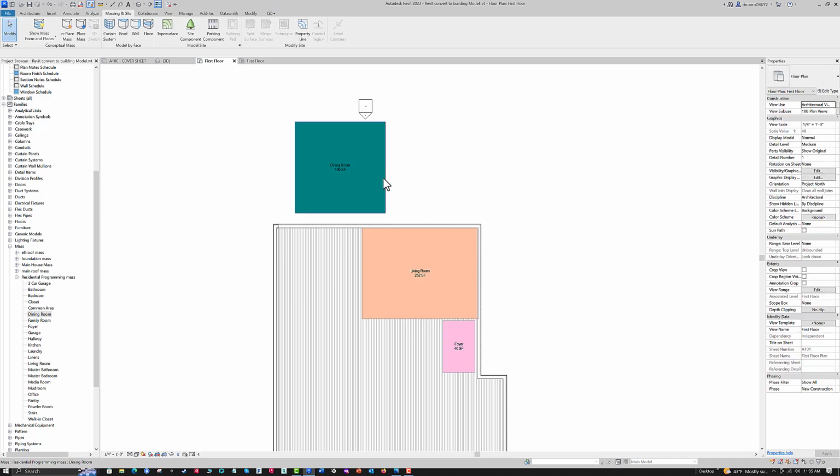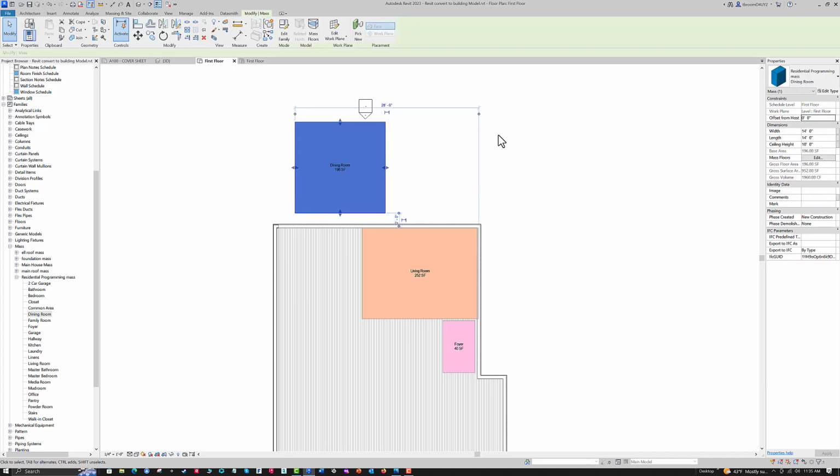Here's my dining room, and based on my program, and I'll try and put this program on a link that you can download so you can use it yourself if you want to. But my dining room is going to be 18 by 10.